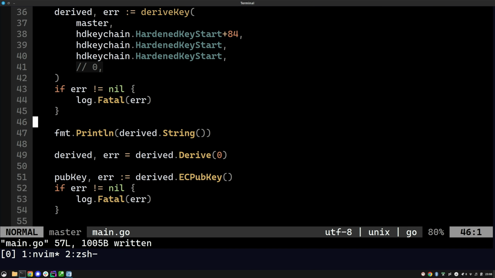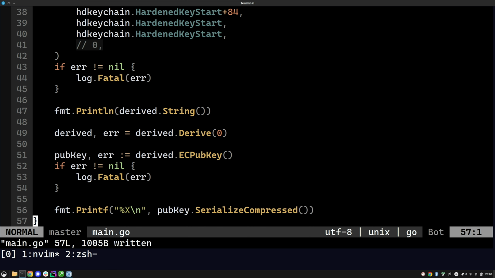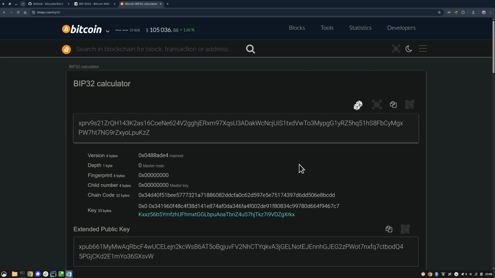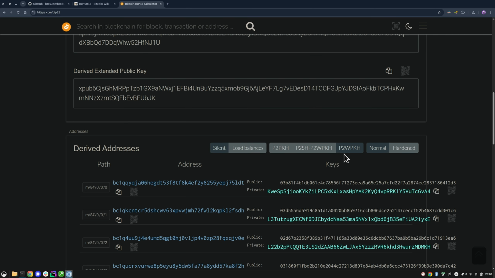So the next thing I'm going to do is generate an address of the same type as we generated in here, which is P2WPKH, which I think means pay to witness public key hash.